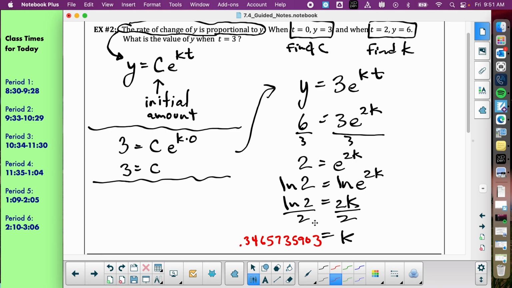Okay, so what I would put as my final answer and my particular solution would be 3e, and then what I would put is ln of 2 over 2, or ln of square root of 2, times t. If you want to put the decimal, you can. Are you guys okay where I got the square root of 2 from? Ln of 2 over 2 is 1/2 ln of 2. Bring it in as a power. So that's the square root of 2. This is the only reason I say that is probably because that's a lot easier to type in on your calculator. Okay, and then the last question.